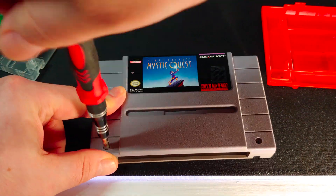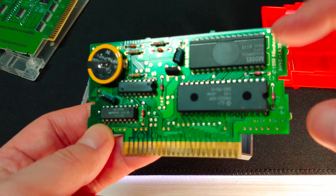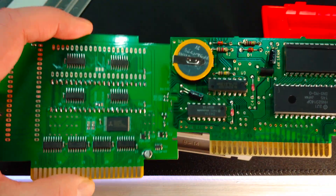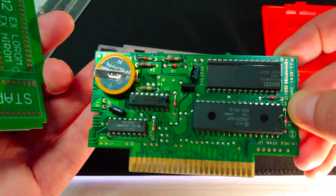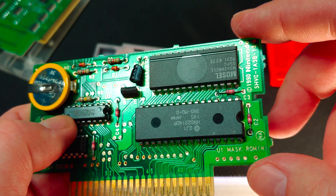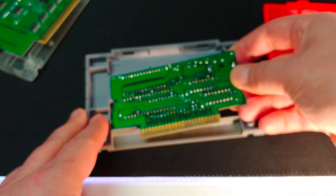Finally, we'll take a look at an official cart. It's not quite as large as the Final Fantasy V repro, but that's all it needed. There are various components on here, and I did replace the battery since it needed it. There's a lot more logic on the official PCB than the repro — some of these chips aren't available anymore, so the repro probably uses other chips to recreate the functionality. This here would be the anti-piracy chip, here's a logic chip, the ROM, and I believe this is the SRAM. Obviously it's made by Nintendo, so it's going to be top-notch.